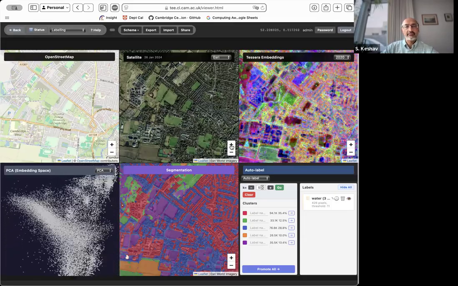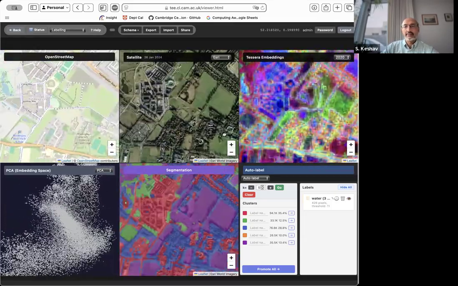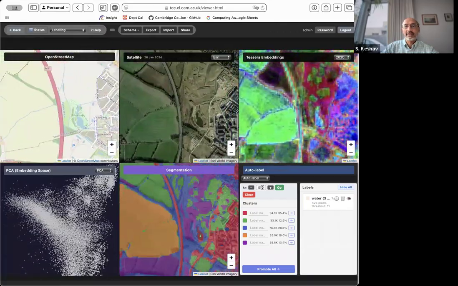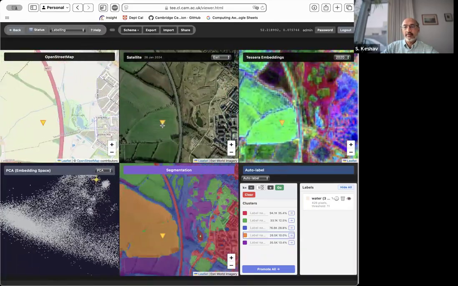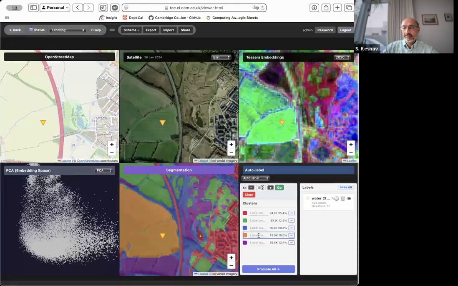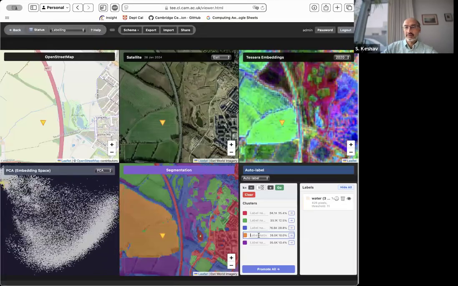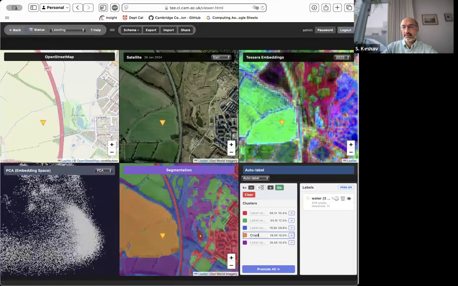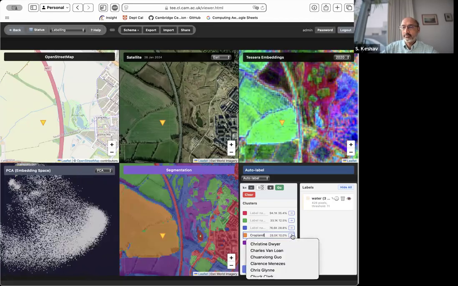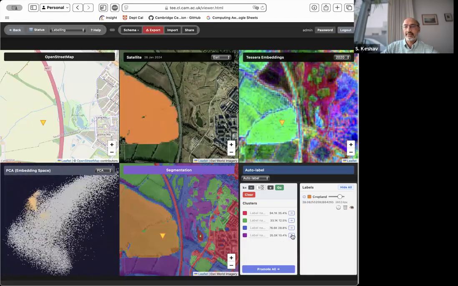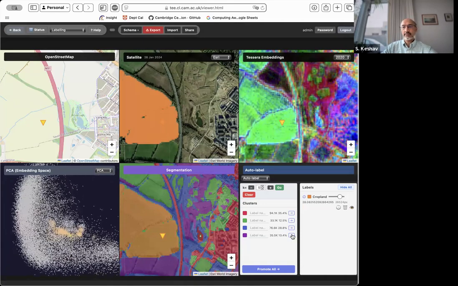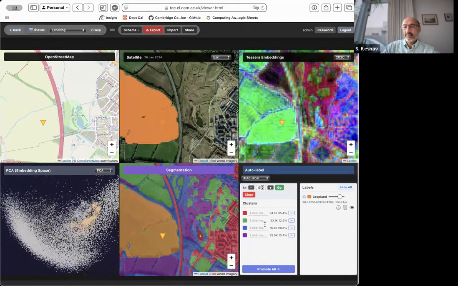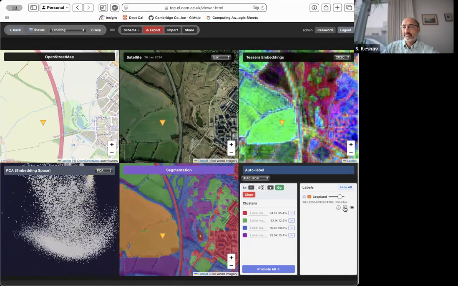Looking at the satellite imagery, I can see that this section over here looks like cropland. So I'll click there, and this immediately puts me into the orange cluster here, and I'll call that cropland. And I can promote it over here, and that gives me the cluster for cropland. Now, instead of using a name like this, let me delete this.